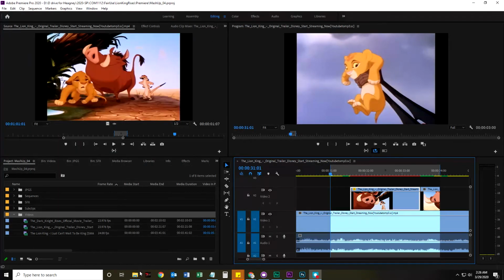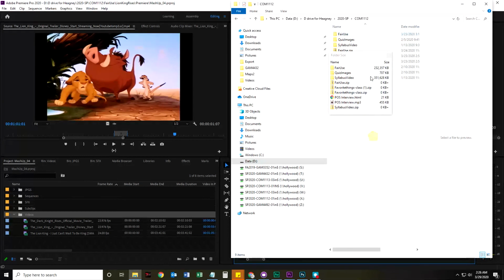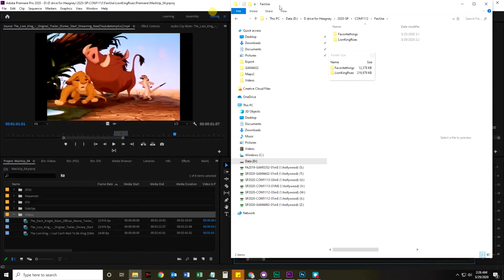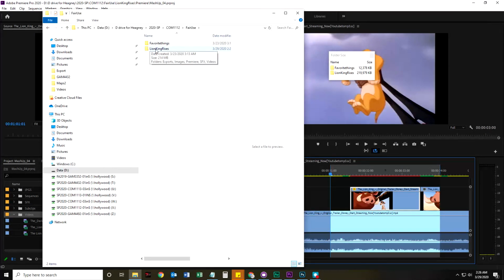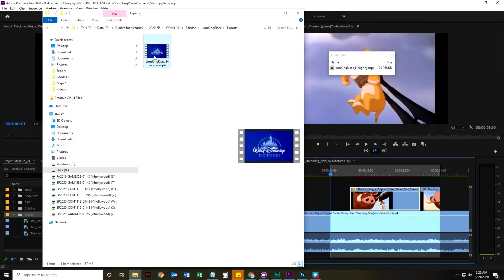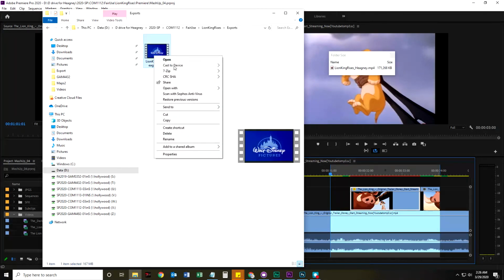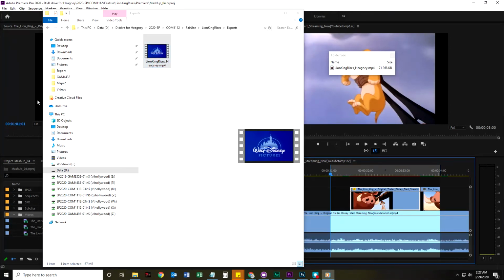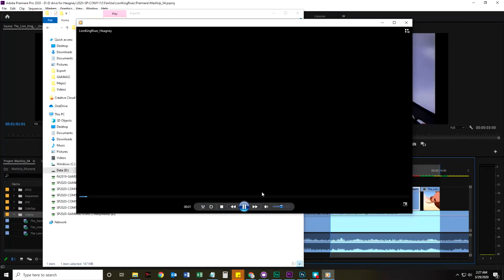Great, and it just exported, and of course I always go back and I verify that it exported properly by going to the folder that I exported it to, find it, and I'm going to go ahead, right-click that, or control-click it, and open with anything that will open it. I'm okay with Windows Media Player. Here it is.